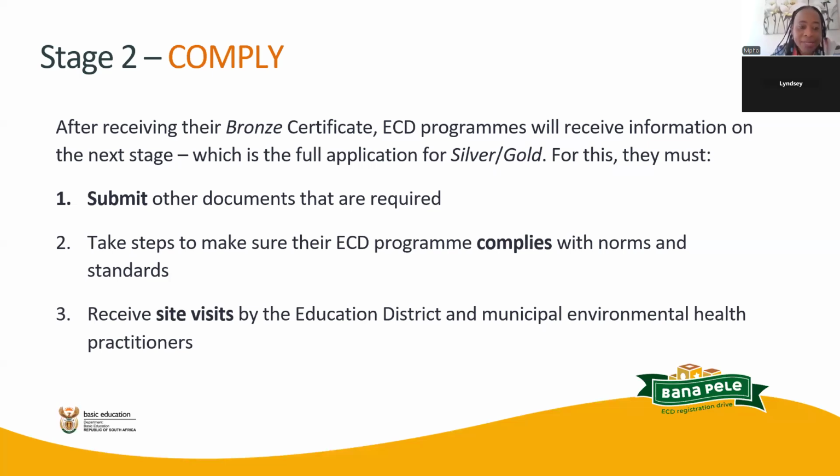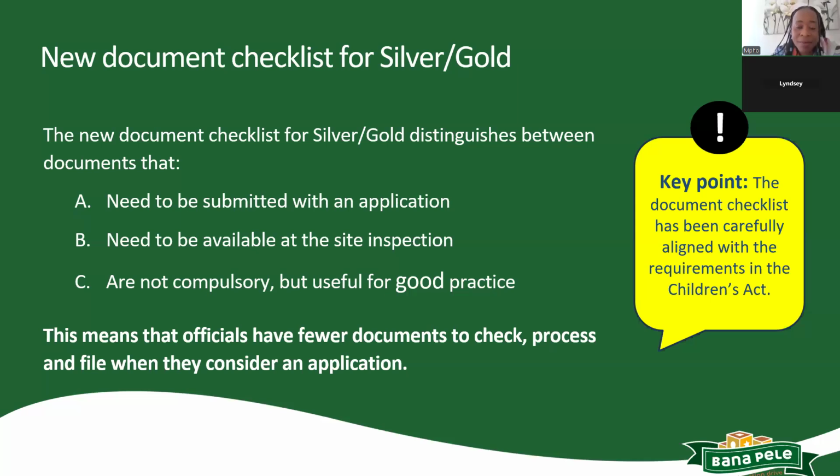So the compliance stage is where we do most of the work, making sure that we look into the compliance. There are documents that need to be submitted, and they'll be submitted on different levels. There will be the ones that are submitted with an application. There will be the documents that need to be available when we conduct the site visit or the site inspection. And there will also be documents that are not compulsory, but are useful or necessary for good practice in running our ECD program.